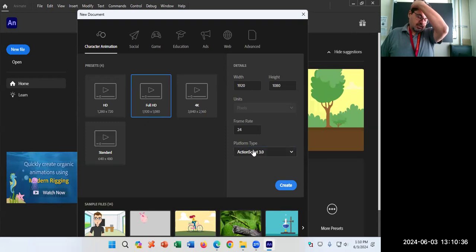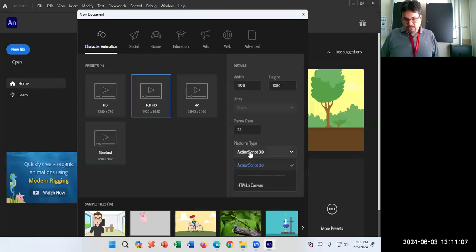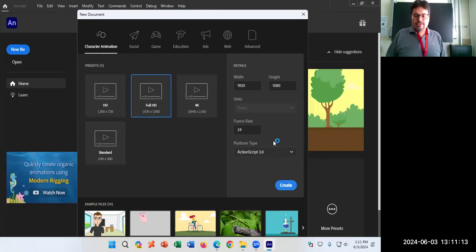Platform type, no change there, but that should be ActionScript 3. So in two weeks at the latest, maybe next week, maybe next Wednesday, but definitely in two weeks, we're going to start to do coding. We're going to start to write code to make our game, and the code that we're going to use is ActionScript 3. Now, this is related to JavaScript. If any of you have done any web design classes and you work with JavaScript, ActionScript is the cousin of JavaScript. That's the one we're using for the moment and for the various projects in the future. There's no coding at the moment, but we're just going to leave it there. That's what we're going to be used to. These dimensions, basically the whole semester: 1920 by 1080, 24 frames, ActionScript 3.